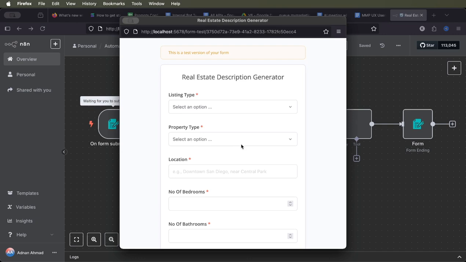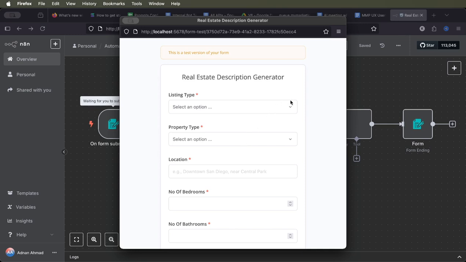In case you're not aware, this is the built-in form n8n provides. This video has two parts. In the first part, I'm using the built-in form to accept the user data and generate a listing, and in the second part of this video, I'm going to integrate the same workflow, of course with a bit of changes, with your custom web page. So if you want to integrate the workflow with your existing website, you can do it without any issue.